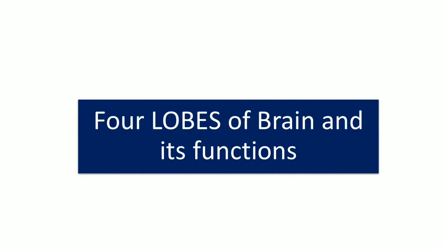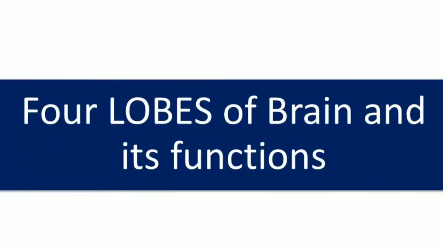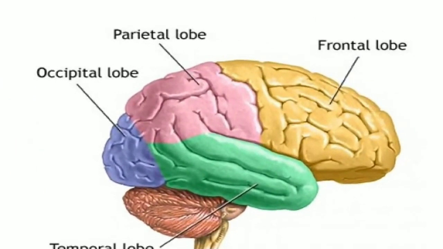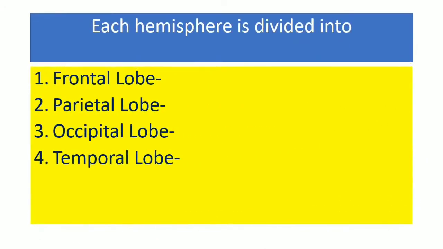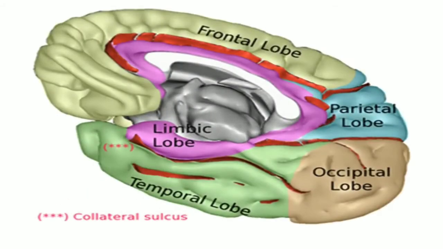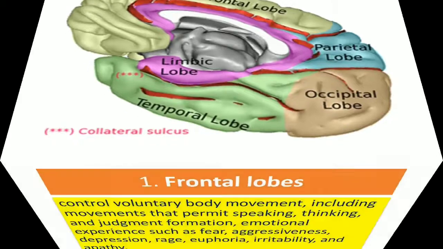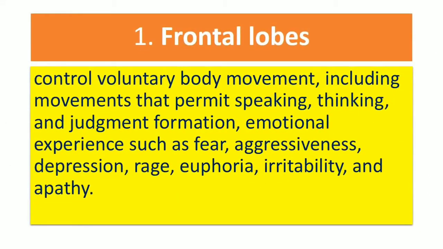Now we have been talking about the 4 lobes of the brain and their functions. We will just revise it as quickly as possible. Parietal lobe, frontal lobe, occipital and temporal lobe are the 4 lobes as we studied yesterday. What function each has been divided with: frontal, parietal, occipital and temporal. That you have to explain to me. After the video, you can text me a message and give me the functioning of each and every one. So do take care of this.